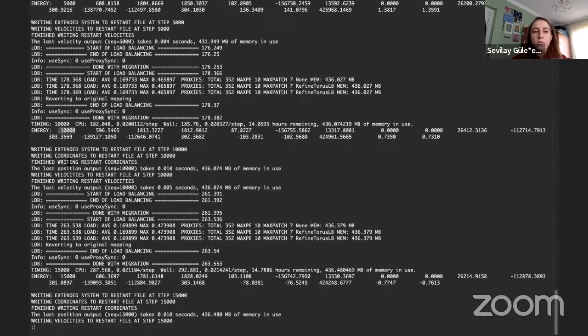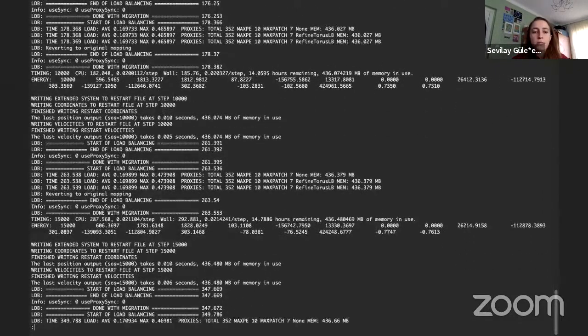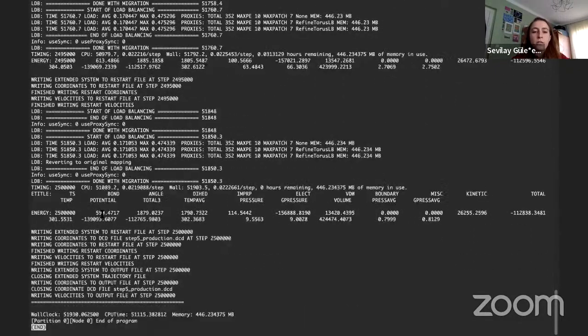The energy is recorded each 5,000 step for the production part, and it will continue to the 2,500,000.